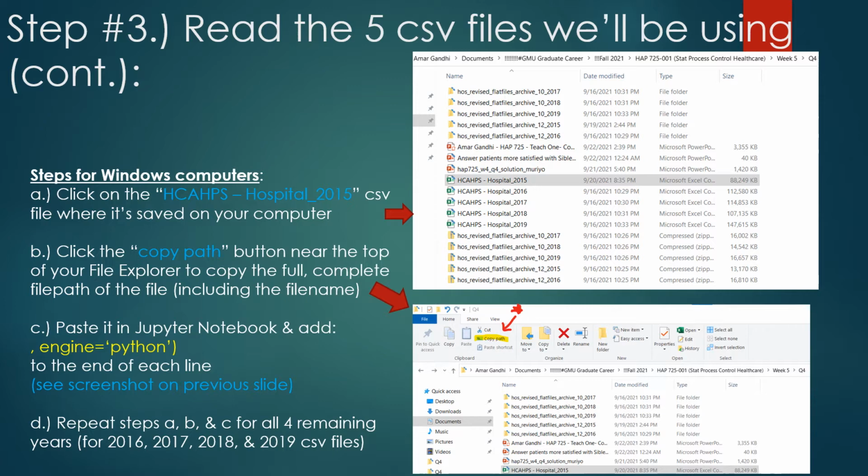That's how we repeat it for all the remaining years, like the 2016, 17, 18, and 19 CSV files.